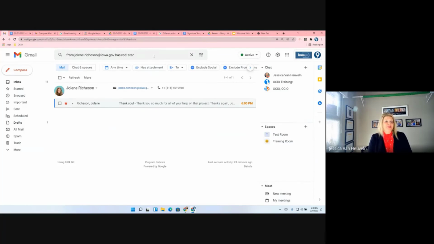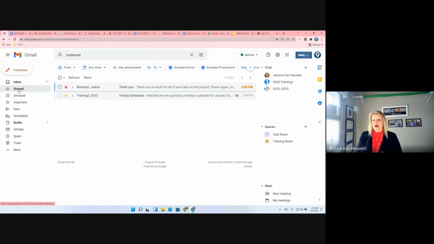See? Future is bright. No pun intended. Okay, but that's what we'll learn more about in searching. But the first thing you need to know is to star them. No matter if it's star in the red or the yellow, the purple, or whatever the color is, you do have a starred system label over here. Starred, and no matter what color the star is, it's going to be in that system label starred.